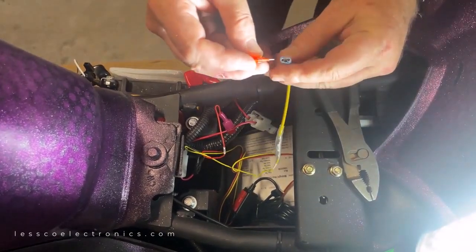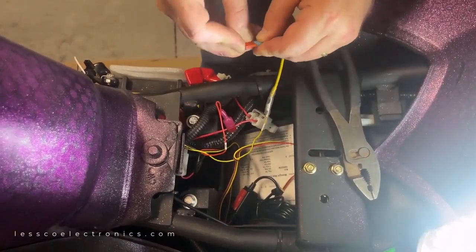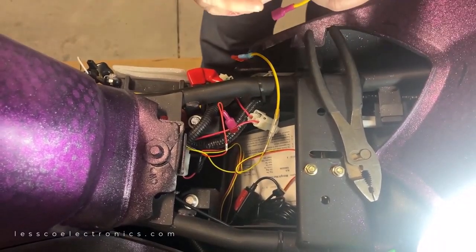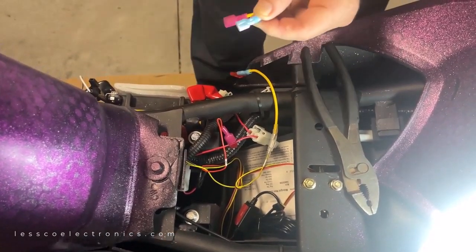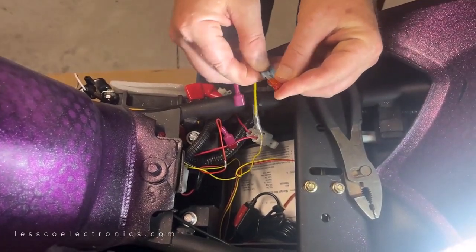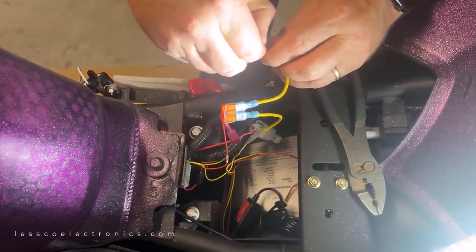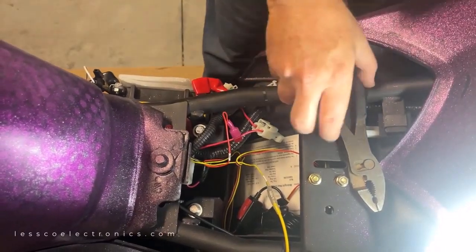So with that insulated female right there, I'm just going to put my fuse in there like that. Then I'm going to take this and put another insulated female on that side, crimp that on there. And voila, there's a fuse holder. Now I have my male insulated here. Take my other T-tap.